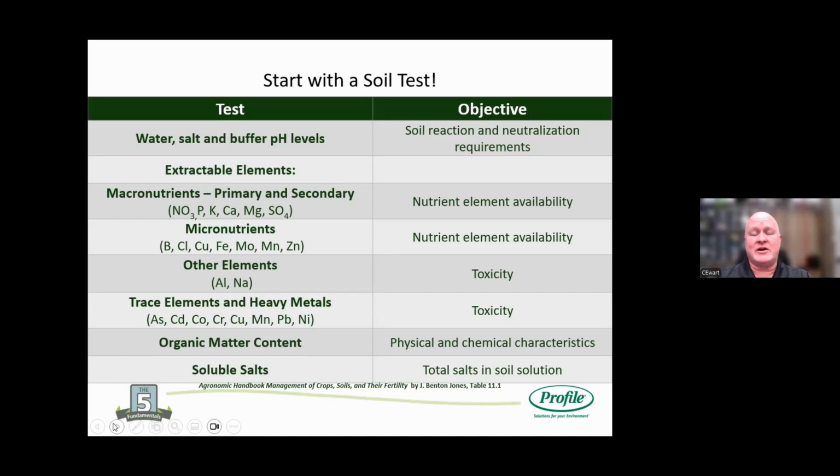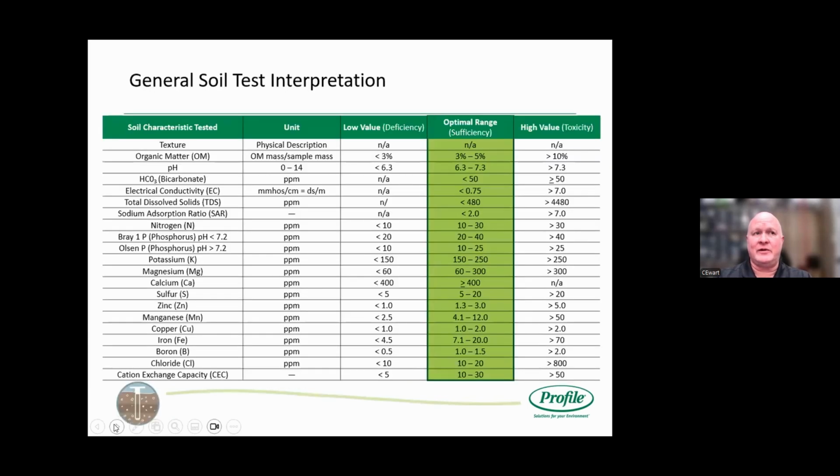And those are things that we can correct as we go into it before we even start the project. So again, soil testing, so we know what we're dealing with. In a soil test, we're looking at various factors. We're looking at texture, organic matter, pH, bicarbonates. I mean, there's a whole list of products that we're testing for.